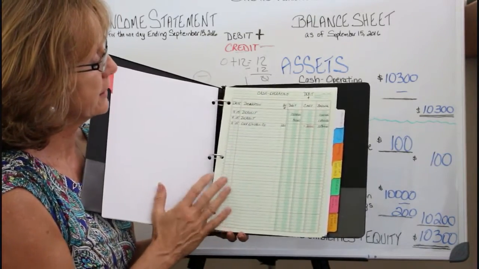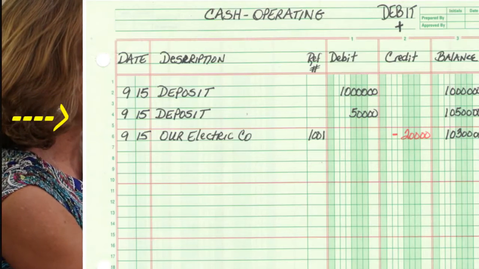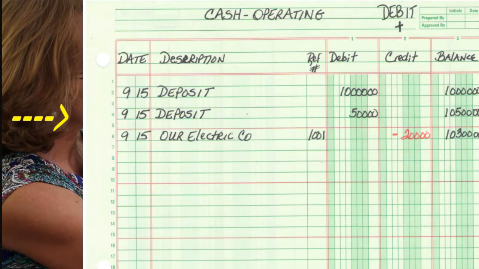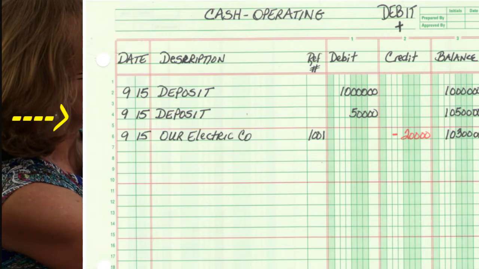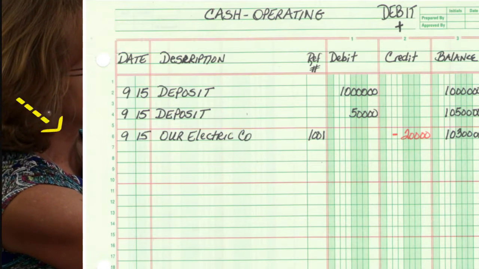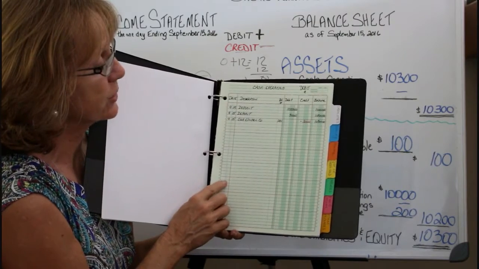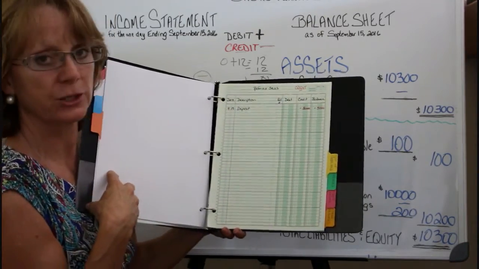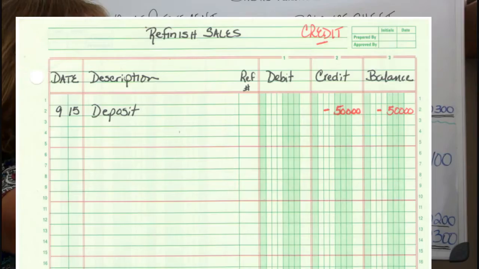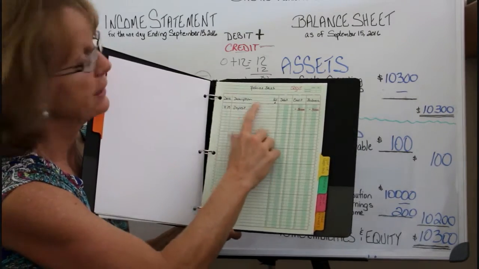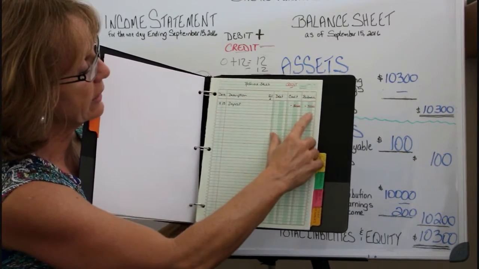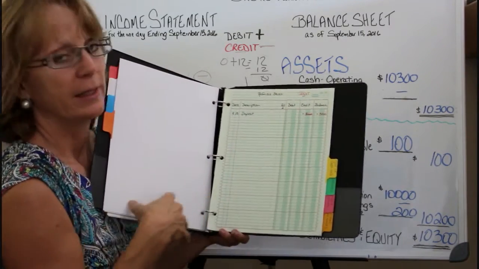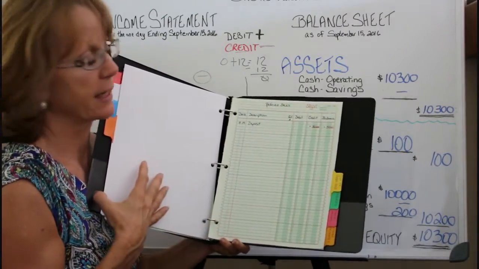So we go over to the cash in the operating account again. We record the date, deposit, another $500 debit. So our balance is going to increase to $10,500. The other side to this entry comes over to the income section. And we record here the date, the deposit, and now it's a credit balance because all of our income section accounts are credit balances, and the balance is credit 500. Then we go to a purchase transaction.